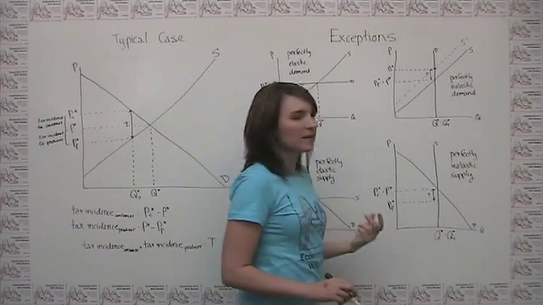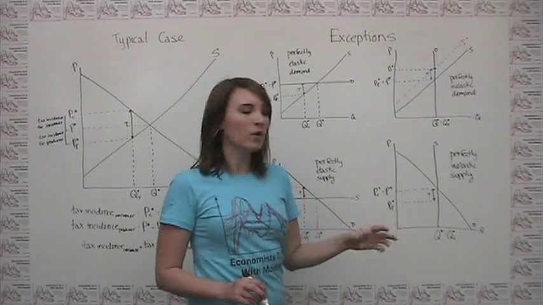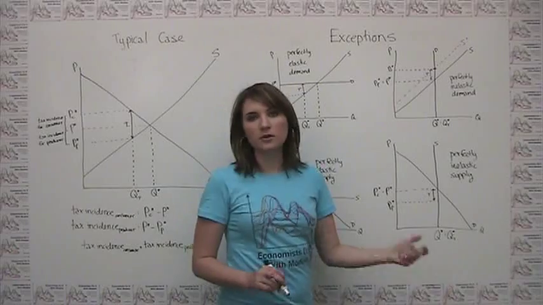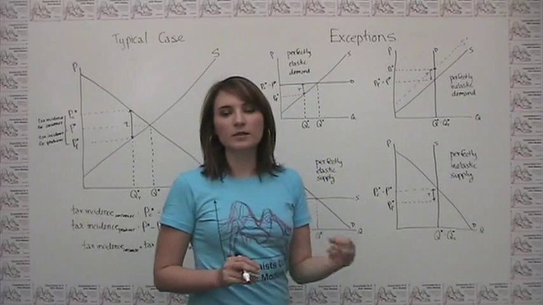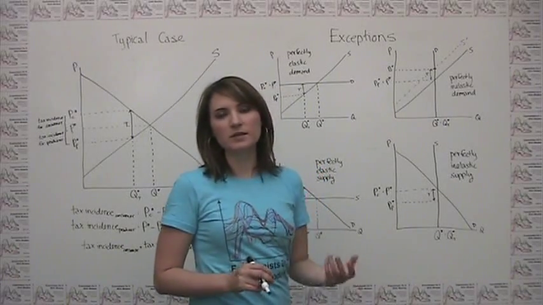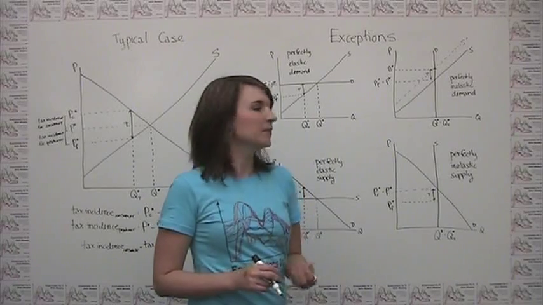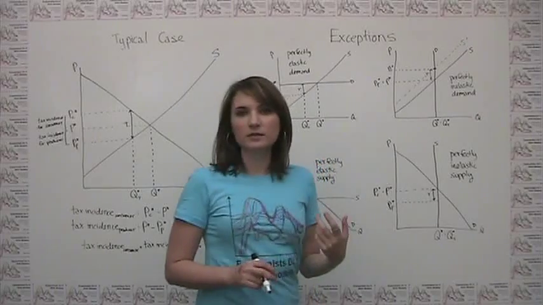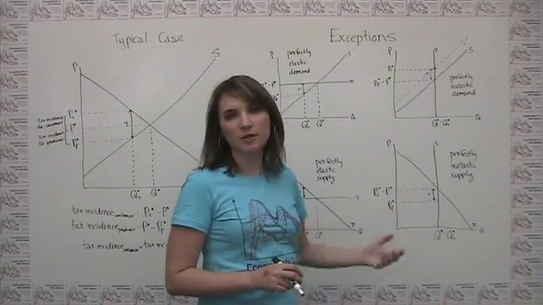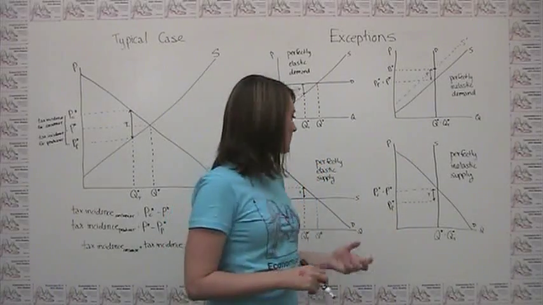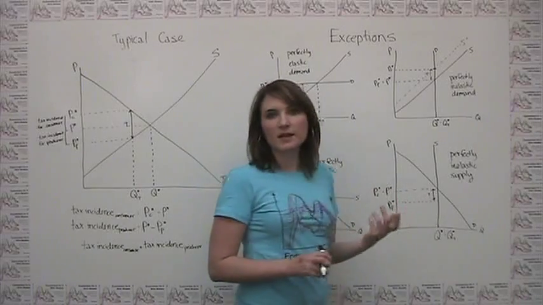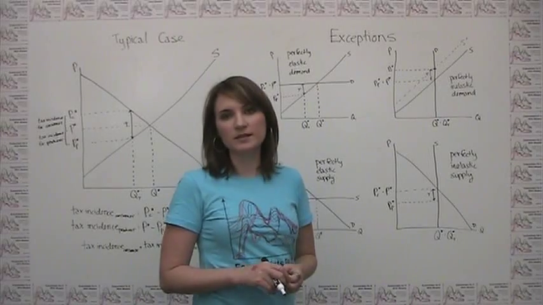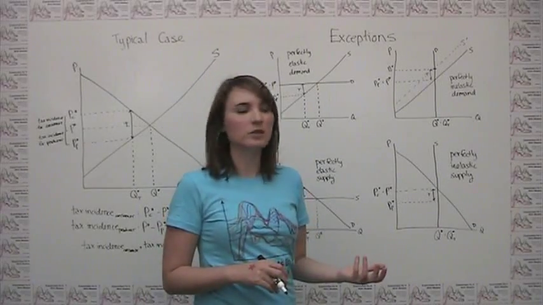In this case, again, it's a little bit difficult to think about where the tax wedge goes, so we can go back to our earlier models and say, let's think about shifting either supply or demand so that this can make more sense. In this case, shifting supply is a little bit tricky because, again, we're trying to shift a vertical line. So we can think about this as a tax on consumers, because it doesn't matter whether we model something as a tax on producers or a tax on consumers.